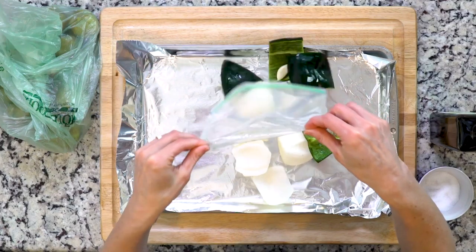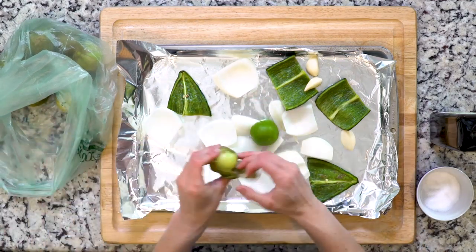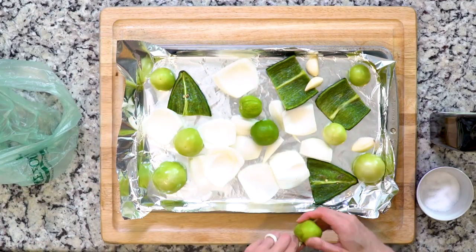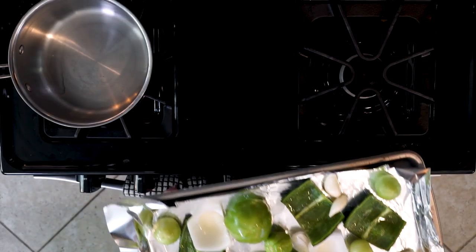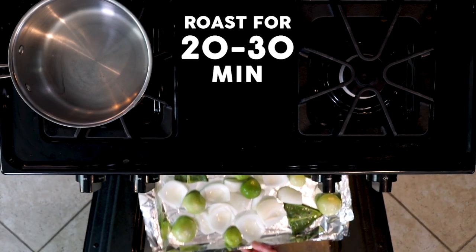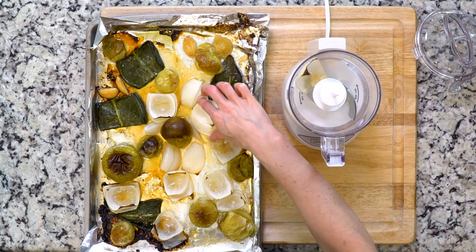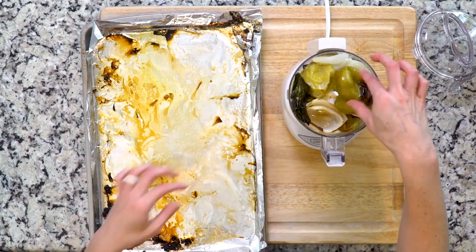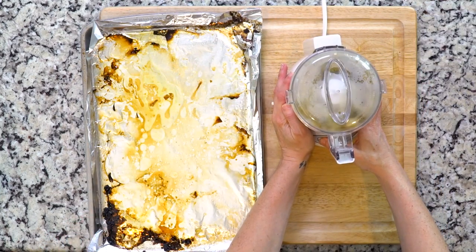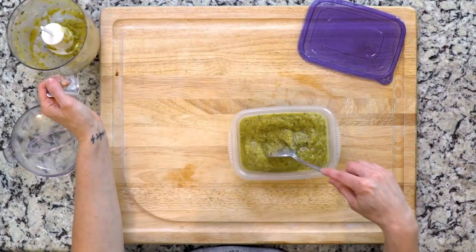Anyway, take these out of their skins, place them with the poblano, the onion, and the garlic on a baking sheet. Drizzle with olive oil, sprinkle with salt. Roast in the oven. With these, you can go anywhere from 20 to 30 minutes, maybe even 40 if you want it to be really nice and kind of charry flavored. Then take them out, cool them off, and process them in the food processor until smooth. Maybe add a little water if you need to, and then you're good to go. Store in the fridge. That's it.